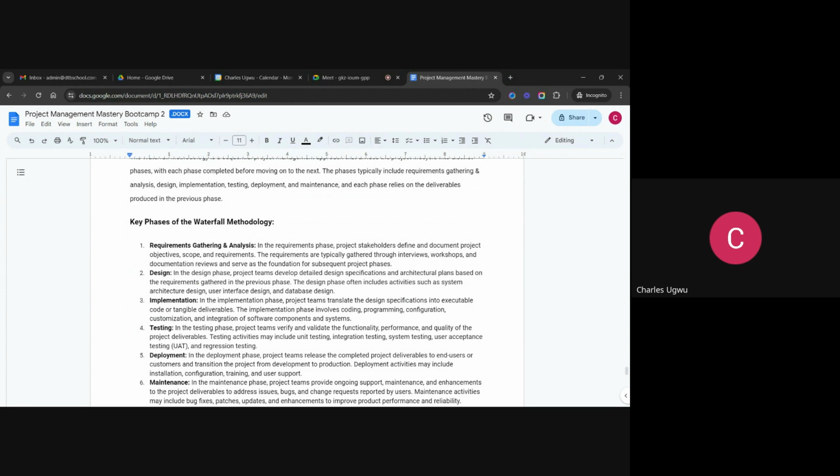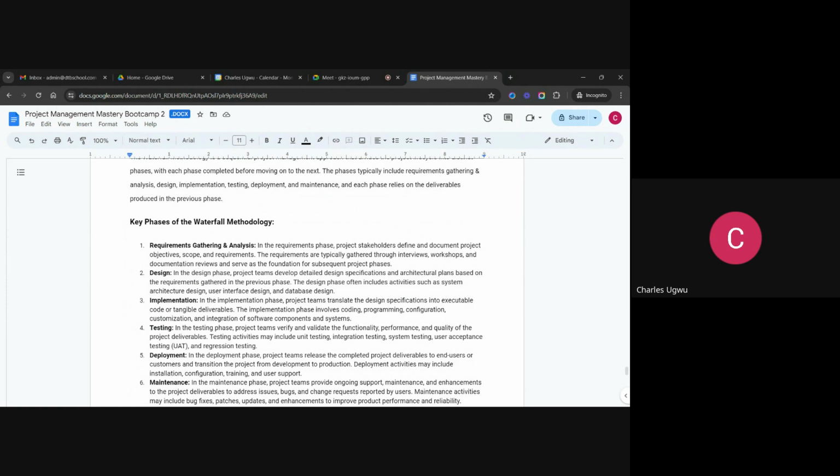There are so many names in the industry. We call it requirement gathering, requirement elicitation, data collection. Whichever one we hear, you know that is called requirement gathering. And after requirement gathering, the analysis follows.